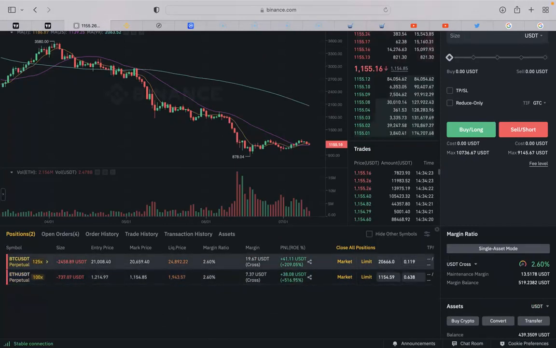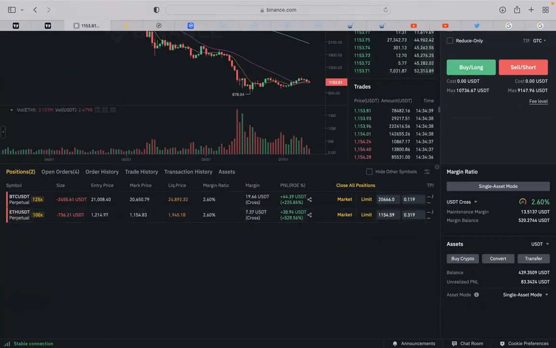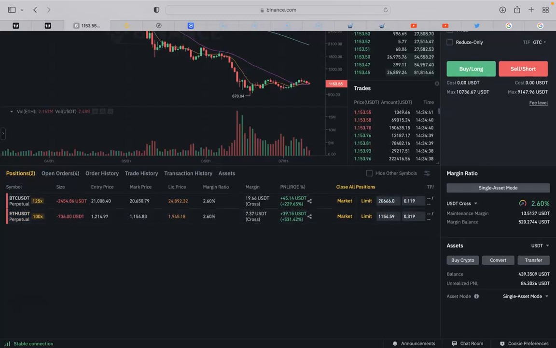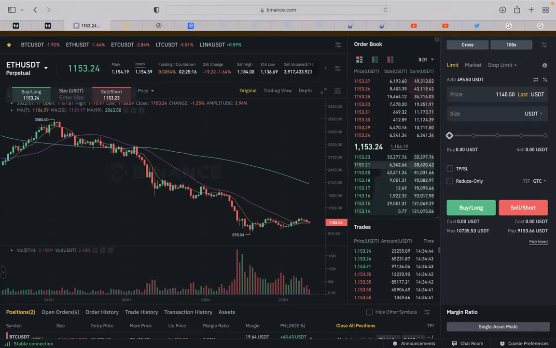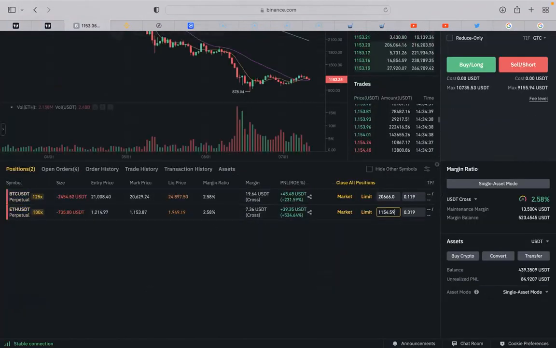So if you wanted to close, this trade is already in profit, just like I was laying a foundation. We have profit of $215, right? So I was using the Ethereum trade. So all you have to do is, if you wanted to close a percentage because your trade is in profit, push this to 50%. Now set the price to the current price. So this is 1154. The current price is 1153. So it's going to execute. So you can just set this to maybe 1152. So once you do that and you click on limit, the trade will automatically execute and it will close 50%.